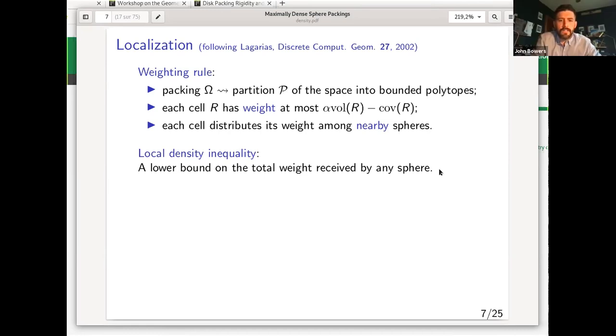So Thomas, how can the weight be negative? I agree, maybe the term is not the best one, but it's Lagarias's terminology. But yes, the weight can be negative. Maybe a better answer is that the weight is a comparison between the density of the cell and the density you want to probe. So if you are less dense than the target density, you will have a positive weight, but if you are more dense, you will have a negative weight. It means you will give negative weight to the sphere, or the sphere should give you positive weight, if you prefer.